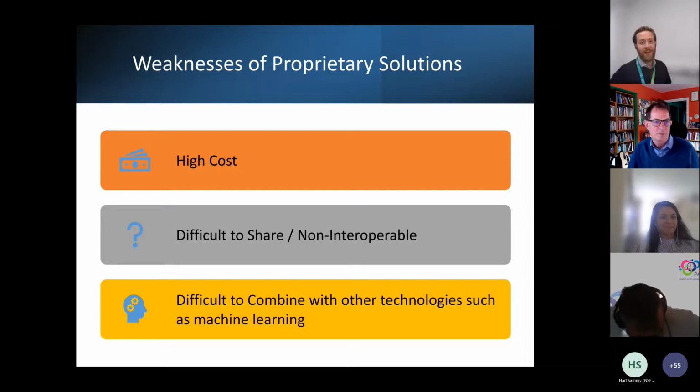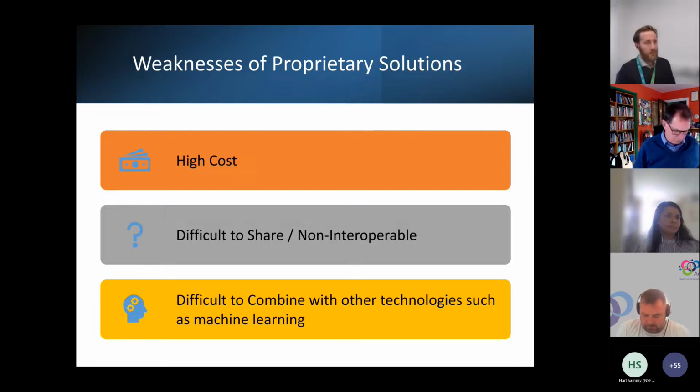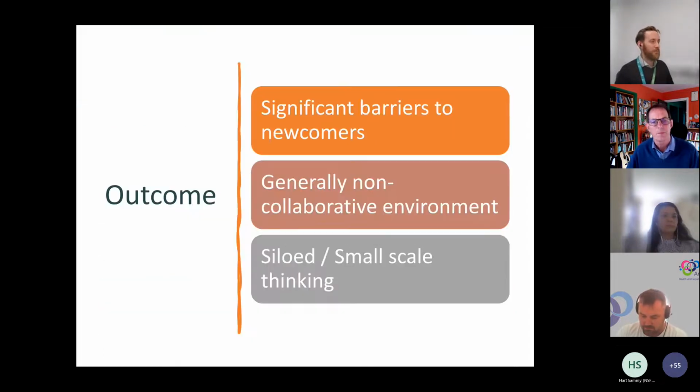The problem is that switching ecosystems is a high-cost process. Most of these technologies cost thousands of pounds a year, sometimes even for just a single license. And that makes it very difficult to share models outside of your home system. It makes everything non-interoperable. It means that clients can't change models. People you're working with can't see what you're doing. And therefore, you can't combine it with other technologies. It becomes very stultified and difficult for others to access. So these are the big problems.